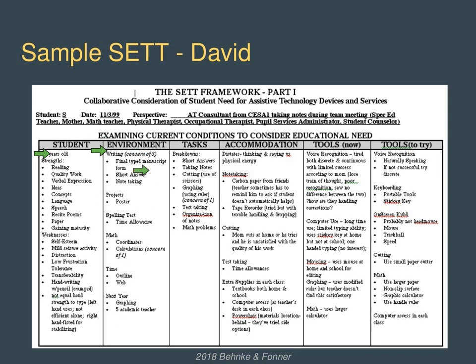Sometimes when I'm with teams, we go through the day with the student's schedule. We look at tasks that they have to do related to different parts of the schedule or throughout the day. We'll see that some agencies are adding columns to the SET framework, like accommodations. So what kinds of accommodations are happening already within that environment, so that everybody has that information all together.